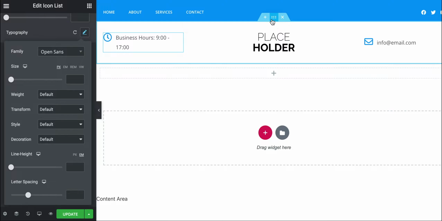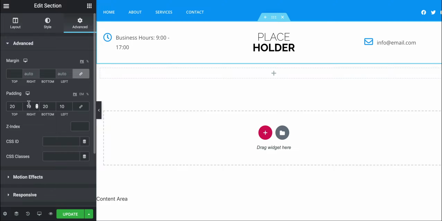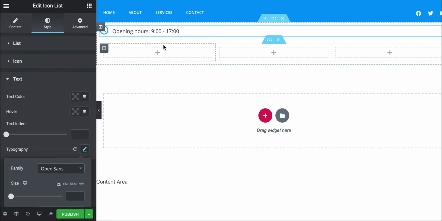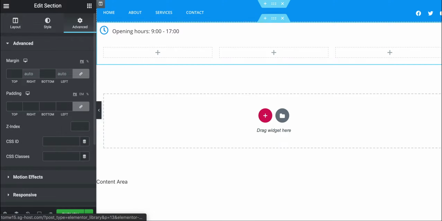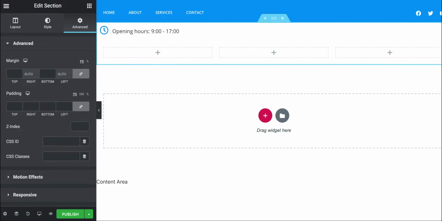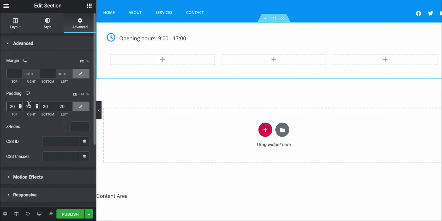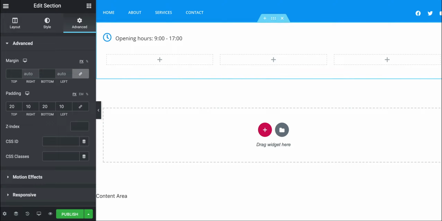And so if I click on the section here, you'll see that we've got a little bit of padding. So we're just providing just a little bit of space here. So I'm clicking on our section. We've got 20 on top, 10 on right, 20 on bottom, 10 on left. So 20, oh, I need to click Do Not Link, 10, 20, 10. Okay, great. Starting to get somewhere now.